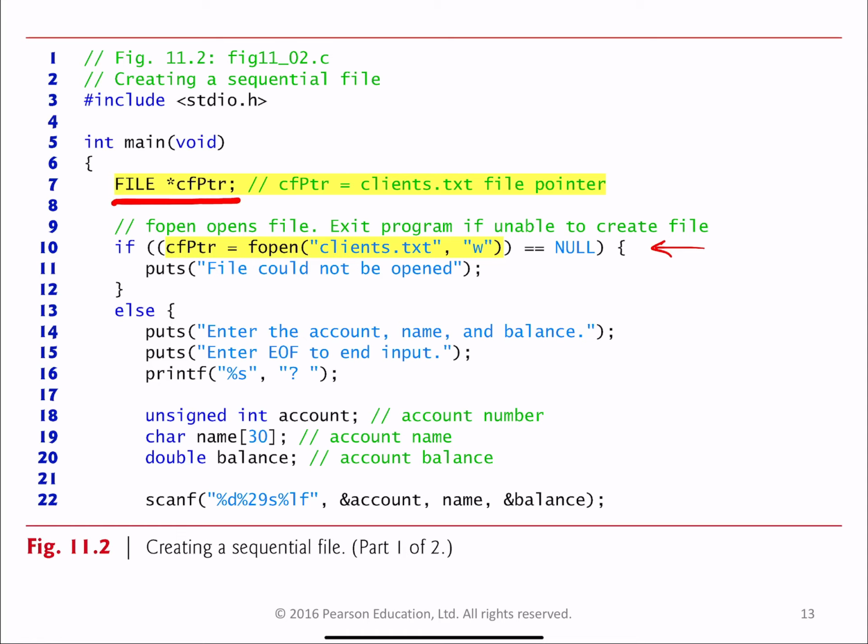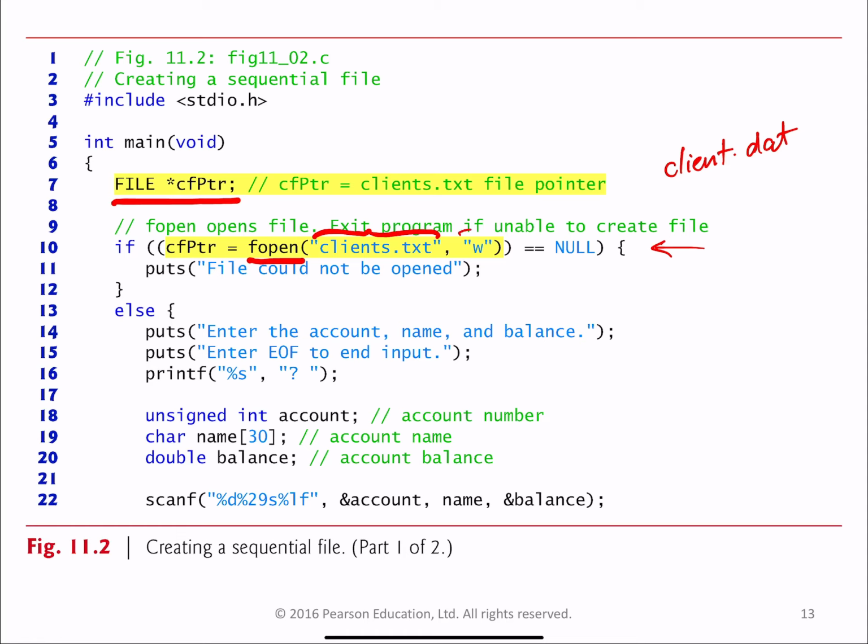In the following line, we first attempt to open the file using the fopen function. The fopen function takes two arguments: the name of the file, so in our case we're calling it client.txt. In some later slides it's sometimes called client.dat, dat short for data.